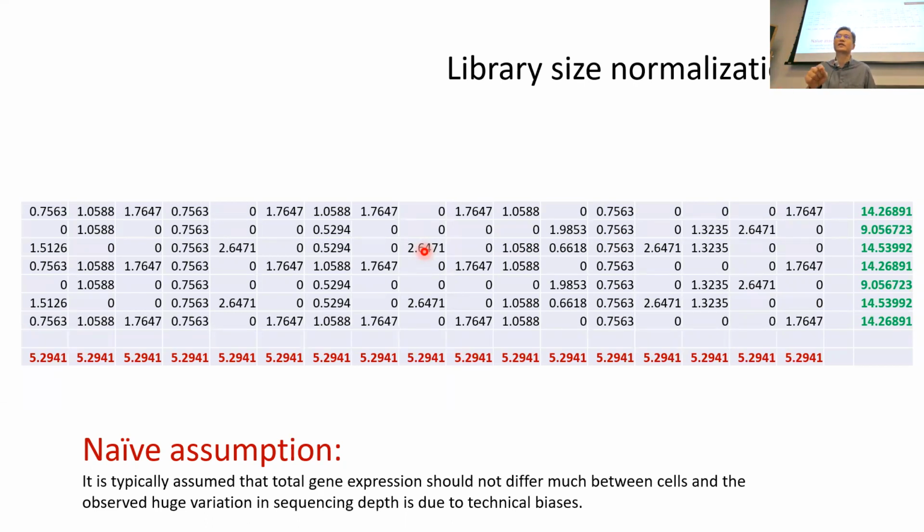So library size normalization normally is the first step you have to do. Okay, unless you sequence a sufficient amount of cells, then you don't care, you just throw away those lowly sequenced cells, and you just keep all the cells sequenced to the same level. But if you don't have enough funding, and you just get one shot at the experiment, you always expect to have a long tail of these lowly sequenced cells. So you have to have a way to do library size normalization, to actually use some information to recover those back.